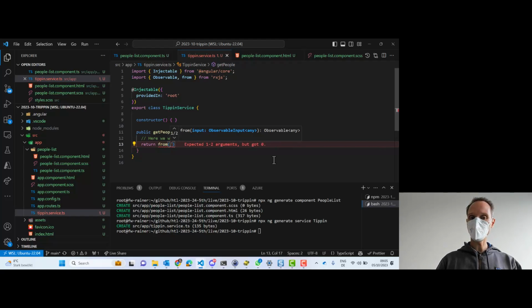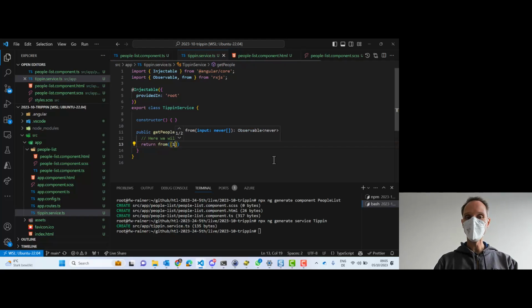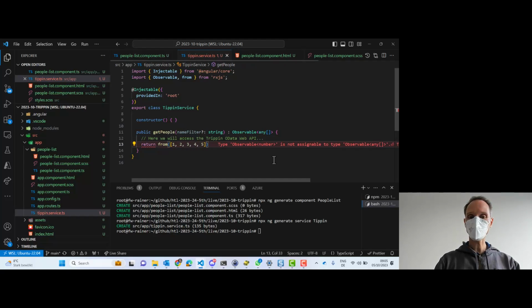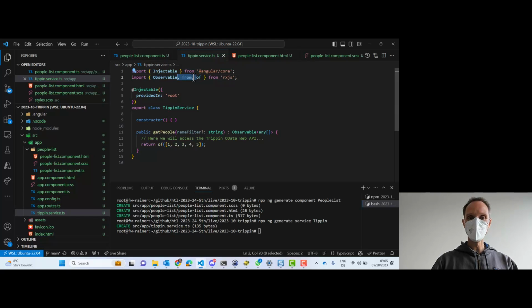And this "of" simply takes any variable or literal and simulates an observable that will return later on what we enter here. For instance, we can simply say 1, 2, 3, 4, 5. We return an array here. Oh, I made a mistake. Sorry, we have to use of, not from. I'm very sorry. I screwed up, because from would take the elements, but we want to return the entire array in one step. For simulation, we need the of here.